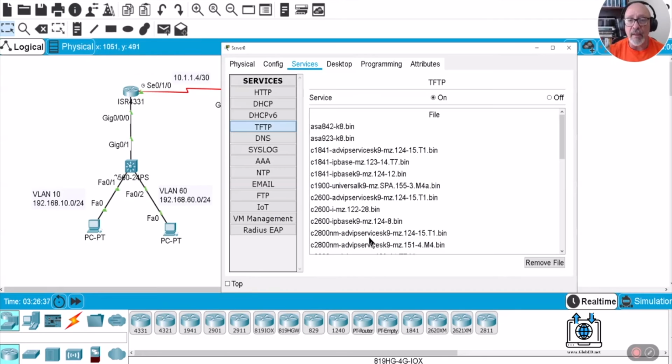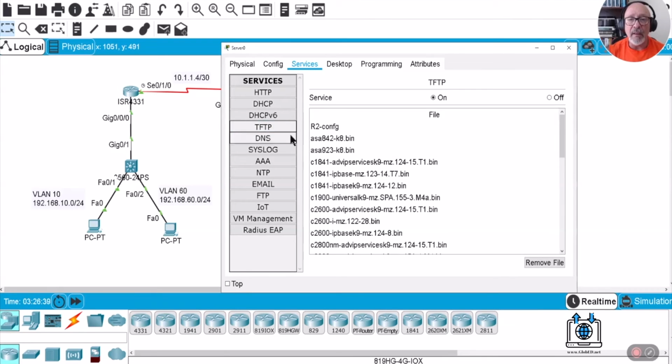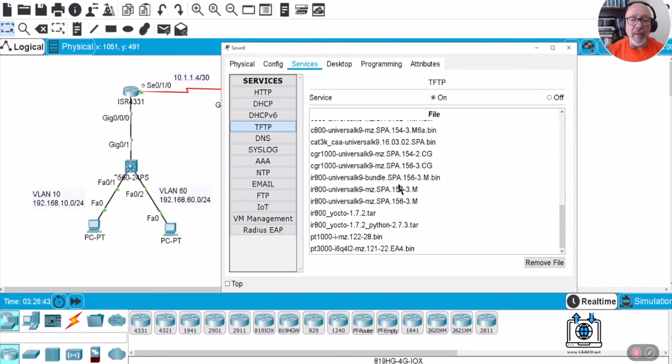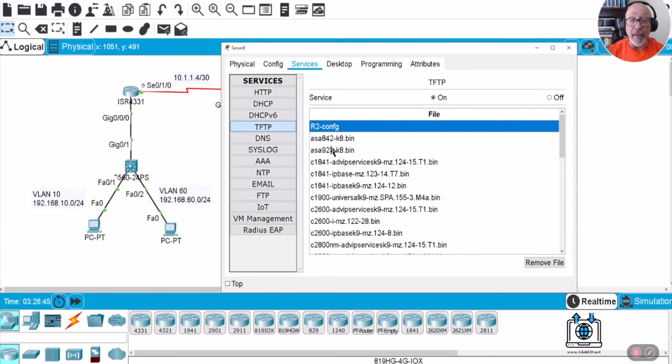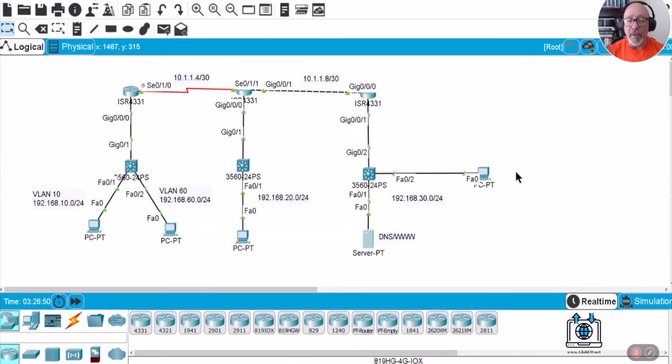So let's go ahead and look at it here. And there it is, R2 config. Again, the other one didn't copy because I stopped it. I wasn't going to keep waiting for it. So R2 config, done deal. This is something you want to do. I consider this a true backup. I don't consider just saving it to NVRAM a backup, though that was the terminology back in the day. That's just saving whatever you have in RAM into NVRAM.